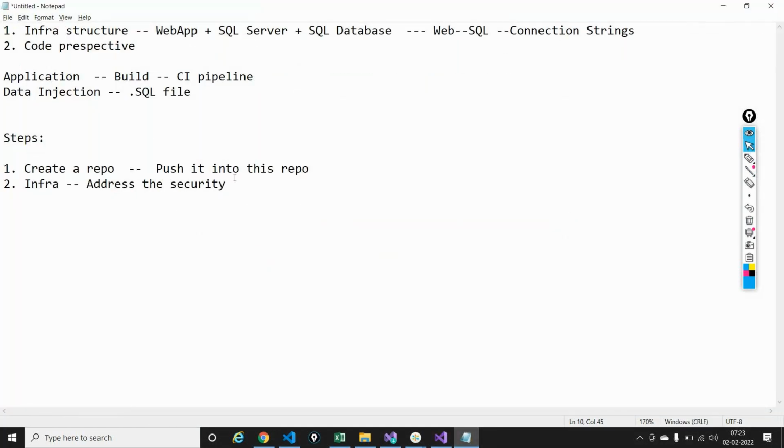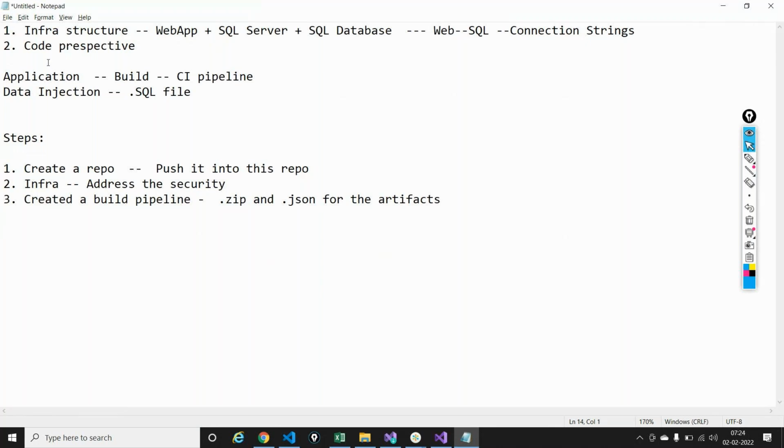I have the infra, I have the code. I created a build pipeline which will produce a .zip file and a .json file for the artifacts.